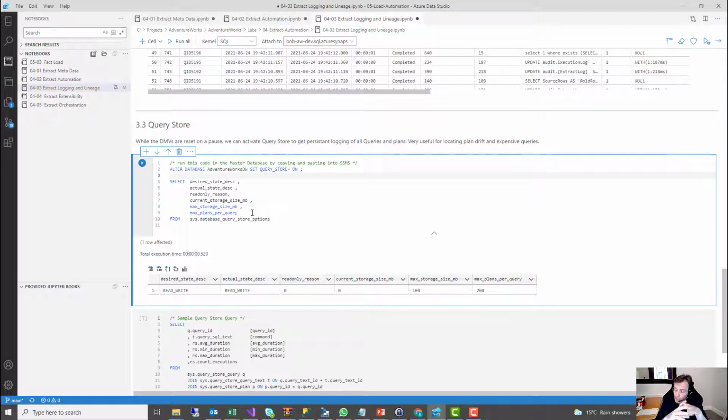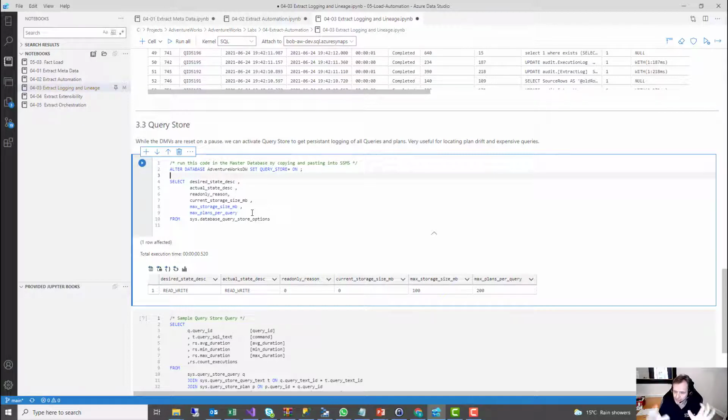The difference between Query Store and the internal DMVs is that Query Store is persistent. So as you pause and stop, it's going to give you a permanent record of your queries and what plans, and you can find stuff like if a query has a regressed plan where it had a good plan and it finished quite quickly, and then suddenly the exact same statement started going slow, you can actually capture the plans and compare them and find those regressions. And there's a very rich ecosystem of queries to help you find that.